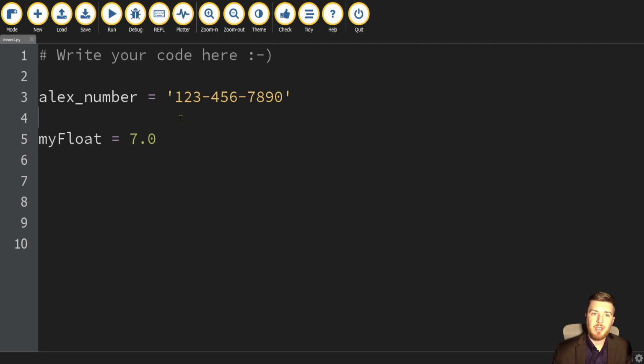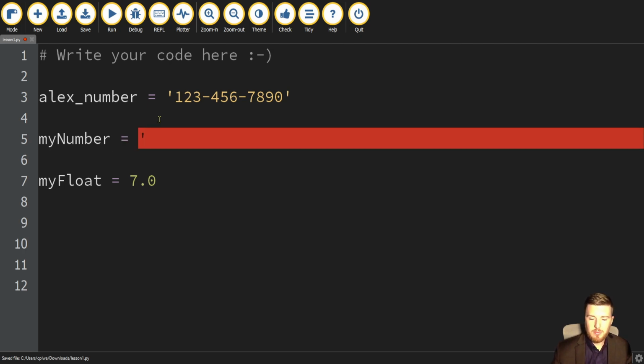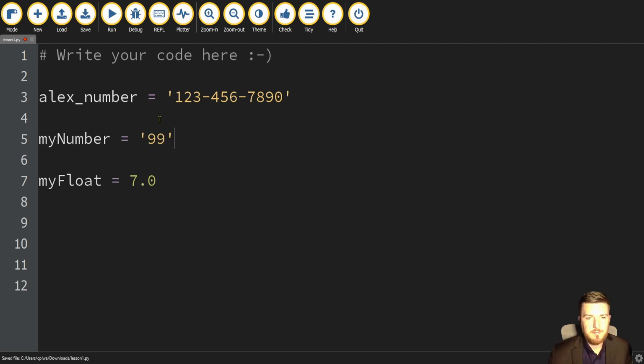That brings up another great point to talk about. What if I have, we'll just call it my number, and I type out 99 in quotes. Now this is counterintuitive in some ways. This is a variable that we are using the assignment operator and giving it a value of 99.